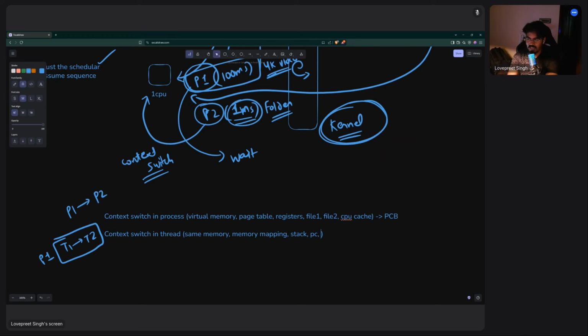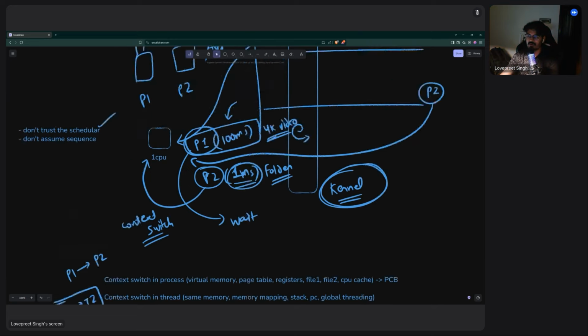So stack, program counter, and global variables remain the same. In the case of threading, it is just a software context switch. Software means you just have to store some of the things which are already available, and note that hardware thingy. You don't have to go into the registers and the cache and take out all the things.